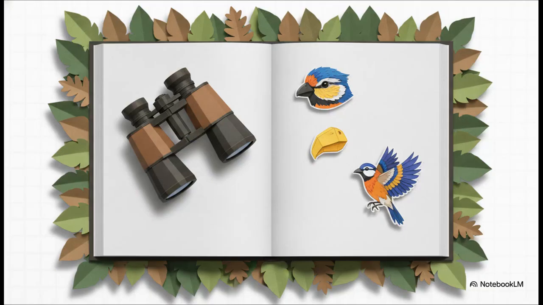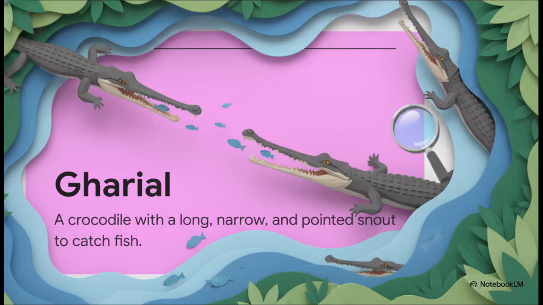If you really want to be a nature scientist on the trail, you should start recording these details in a bird diary. By quietly focusing on one bird at a time, you can track its head and wing colors, the exact shape of that specialized beak, and its unique behaviors. Jotting down where it sits and how it moves helps you identify the unique features of literally every species you spot. It's super fun. Oh, and as we look back at the water, we might spot something that looks totally prehistoric. A gharial. This is a very special type of crocodile.